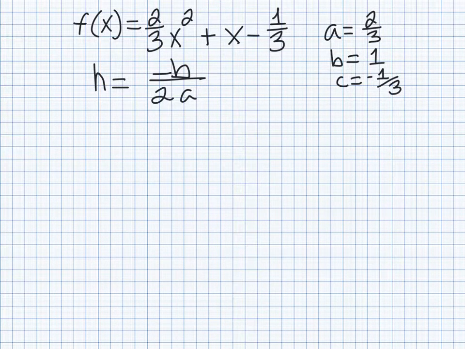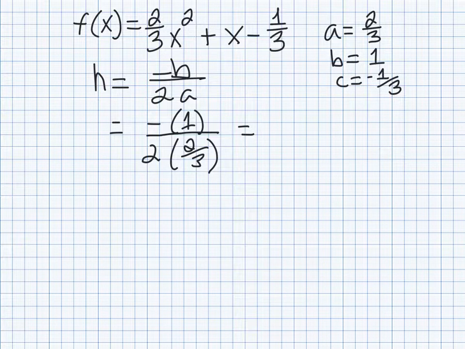So I plug in negative B. So since B is 1, I'm going to pop it in parentheses here. It's important to do that. If I have a negative that I pop in there, it's good so I can see the two negatives. But in this case, I just have a negative on the outside, positive on the inside. Now on the bottom here, I'm going to do 2 times a. So 2 times, now a is a fraction. Uh-oh. We don't like these, but don't worry, we can handle it. Alright, so negative on the outside, and then you got the 1, so this just gives you negative 1.